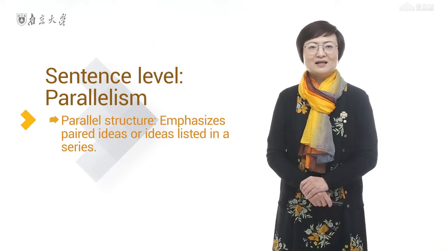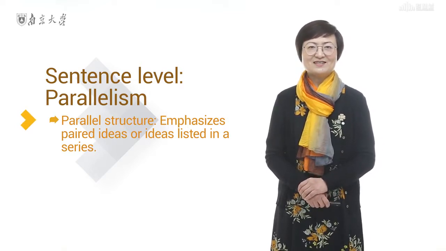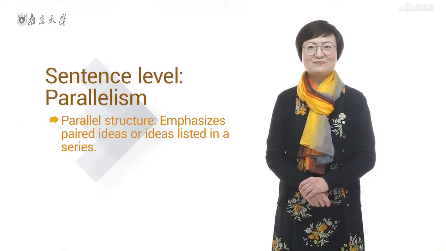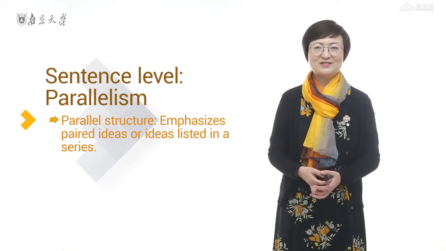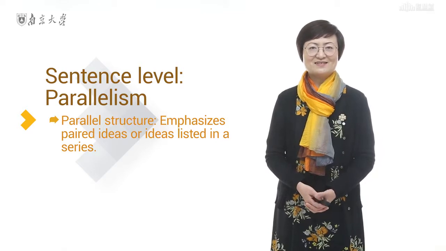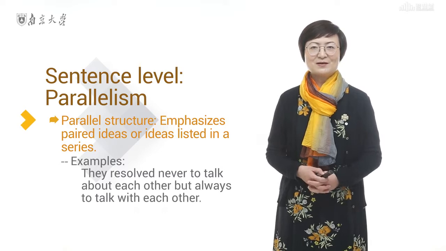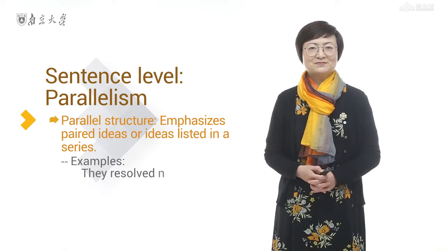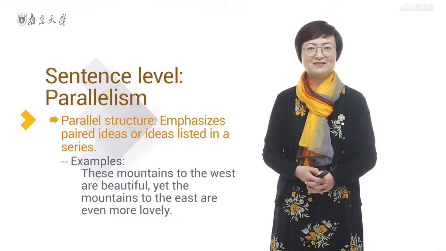Parallelism. Parallel structure in a sentence naturally emphasizes paired ideas or ideas listed in a series. Constructions that compare or contrast paired ideas naturally draw attention to the words that emphasize those pairs. Here are some examples. They resolved never to talk about each other, but always to talk with each other. These mountains to the west are beautiful, yet the mountains to the east are even more lovely.